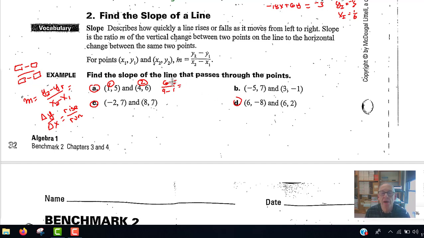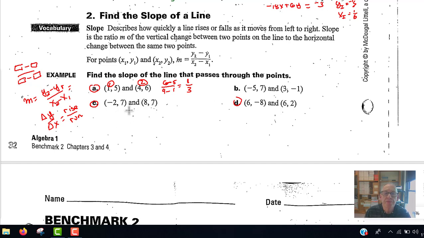And then for the second step, I think about how the numbers are going to work out. So 6 take away 5 gives me a 1, and 4 take away 1 gives me a 3. So the slope of the line that goes through (1, 5) and (4, 6) is 1/3. This line is going to go up 1 and over 3 as it goes from (1, 5) to (4, 6). And every point on the line is basically going to be over 3 and up 1 from another point on the line.